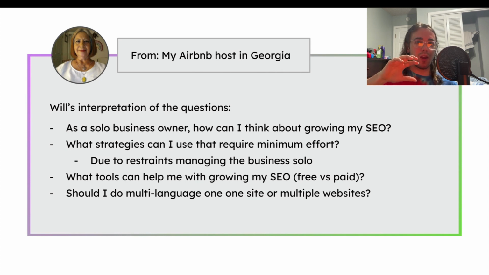Not because we're lazy, but because as a solo business operator, you've got to worry about the legal parts, the customer marketing part, and the tech side of the business. There are so many pieces you're juggling. What can we do for 1 hour a week and 2 hours once a quarter to upgrade our SEO game? And what can we do to grow SEO with free tools versus paid tools?